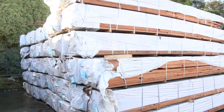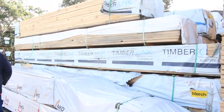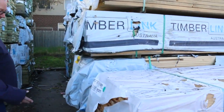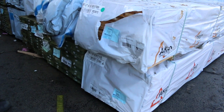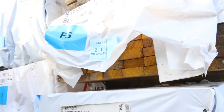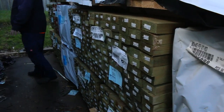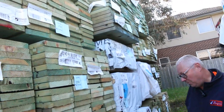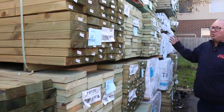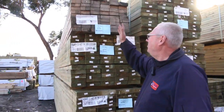Plenty more framing pine in this row — some 240 by 19 dressed pine in the front, a few packs of 90 by 45 F5 in 5.4 meters. Down here there are heaps and heaps of treated pine — some 90 by 35 F5 pine up to 5.4 meters long, and a whole heap of 190 by 35 termite-treated pine, nice clean-looking stock.